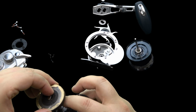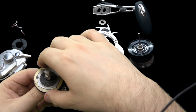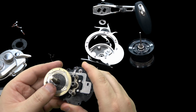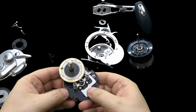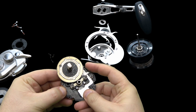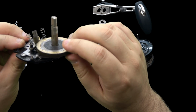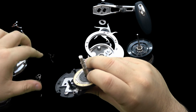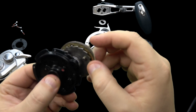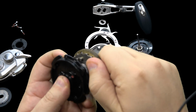Let's see here. I believe that's the return pin for the kick plate. And never let that fall freely if the pinion's still there. Ever. This is going to lift the pinion. And then, yes, okay, good. If we go around, see that pin? That pin's going to hit this leg here, like so. And it just pushed it back.